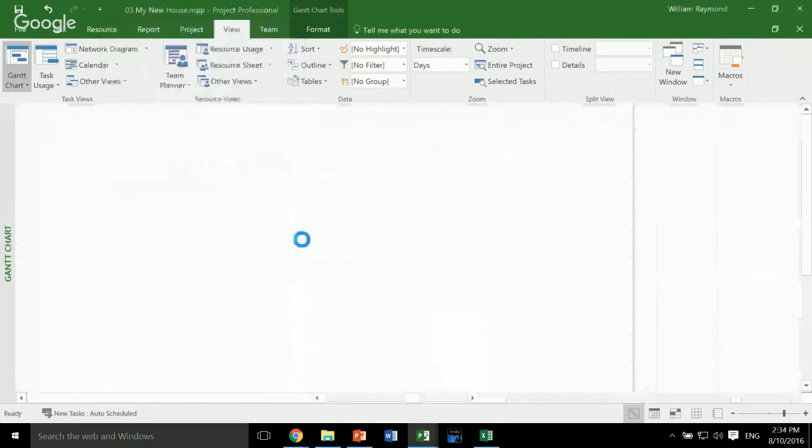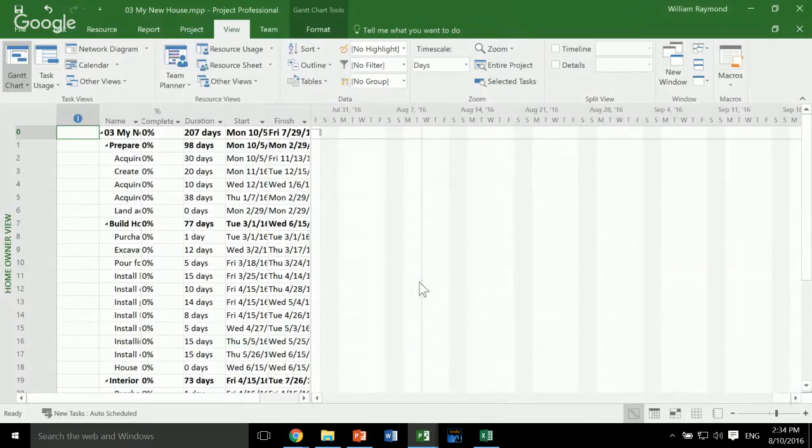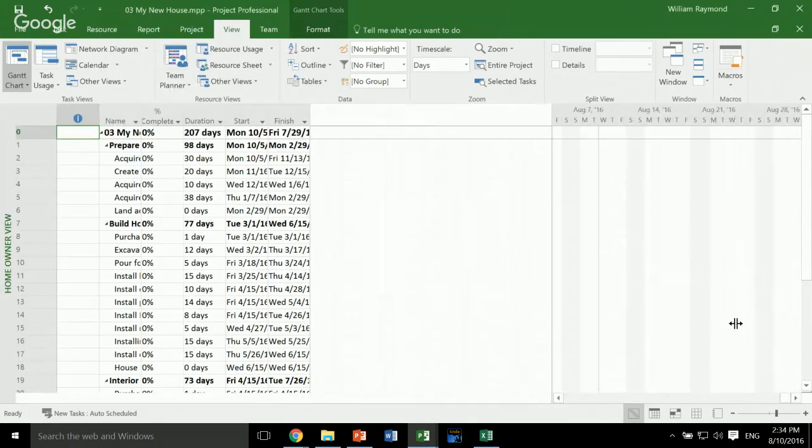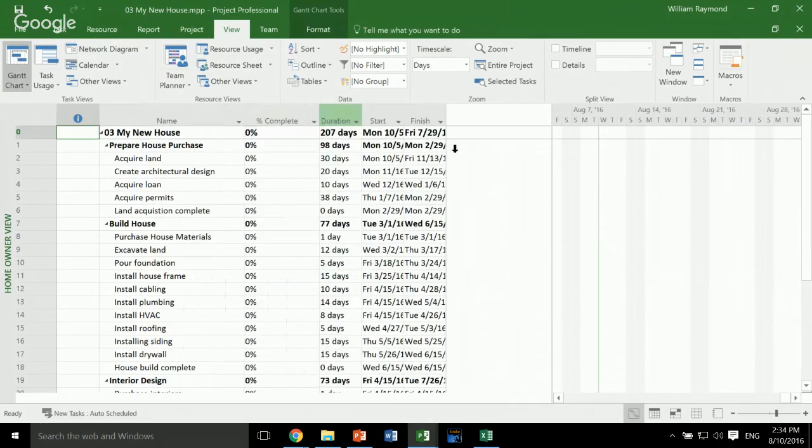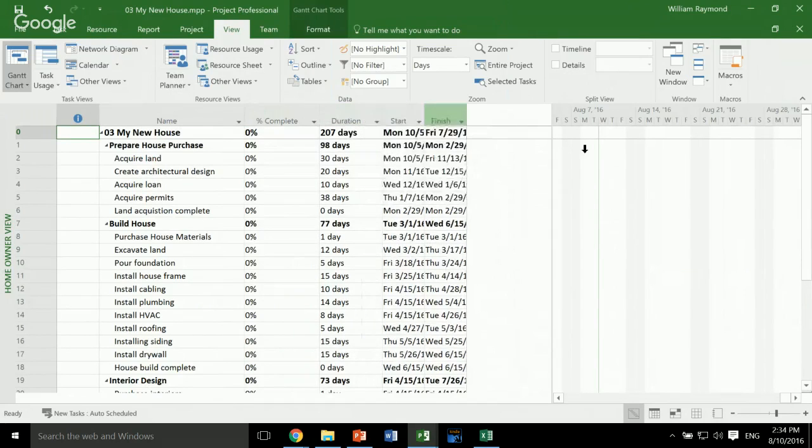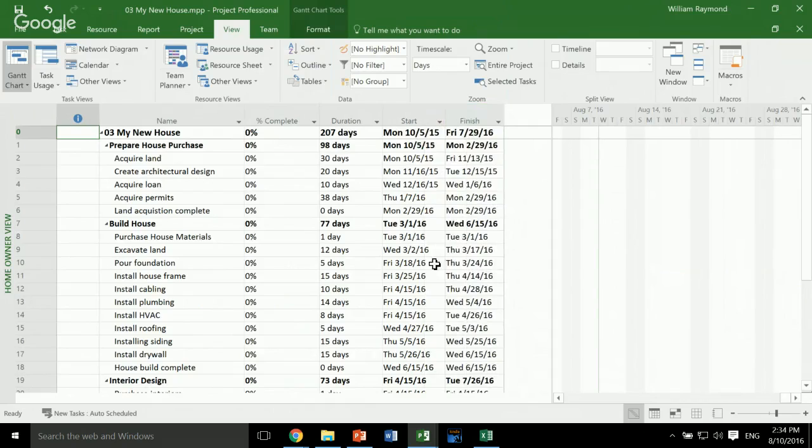And apply. There. So now what's happened is Microsoft Project just added all the columns that I told it to. It doesn't look that great, but that's when you can just kind of come over here and stretch things out and make them look the way you want. Little tip is you can double click on these columns and they'll automatically resize for you. So that's basically how you can set up views and tables.